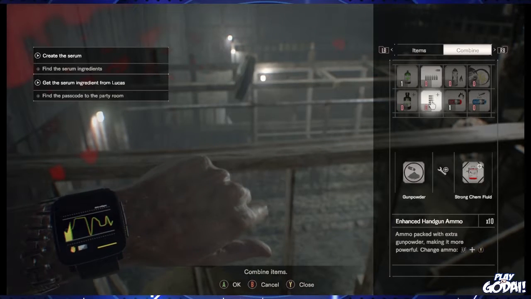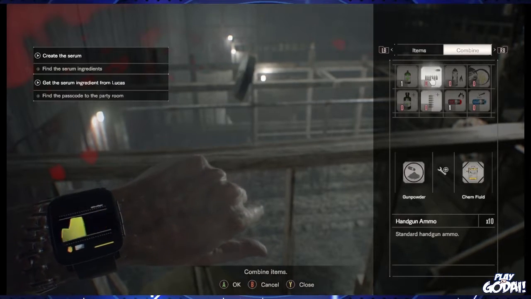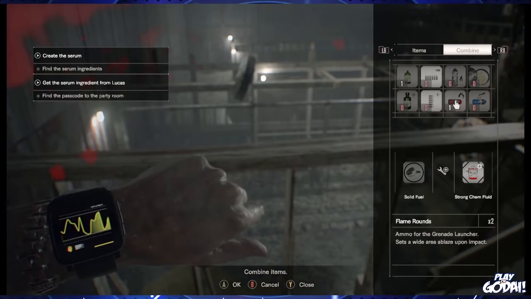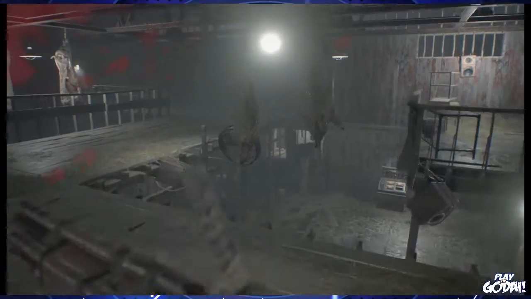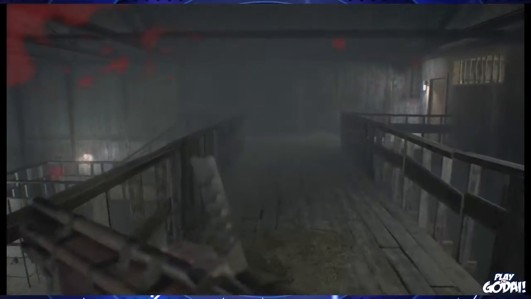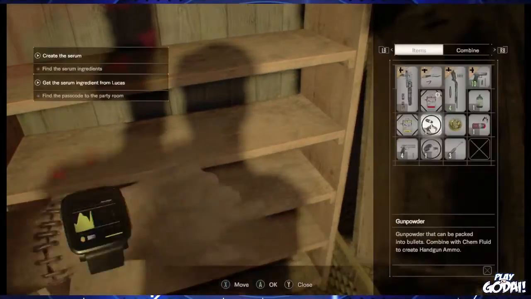I wonder what is enhanced handgun ammo that it makes. Okay, so I can make regular, which is 10. What do I need for flame rounds? Oh, solid fuel! And I was in the room in there. Yep. And I have solid fuel and what you wanna call it? On the chest.